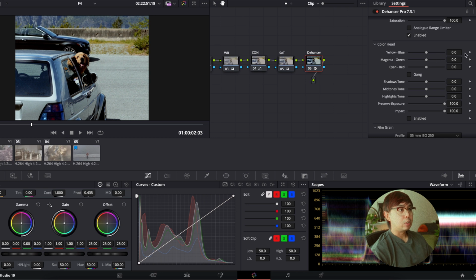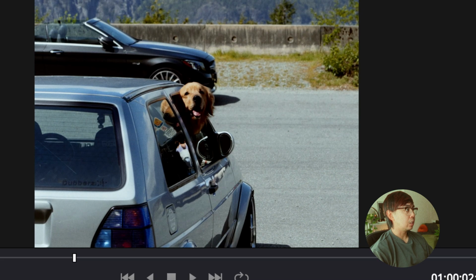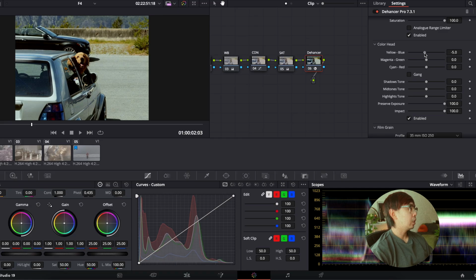And most of the time I only play around with the yellow blue filter because, like I said, I want my videos to be on the warmer side. So I will just play around with this. We just have to enable it first, and then drag it toward the left to have a warmer look. I think around 5 should be okay.